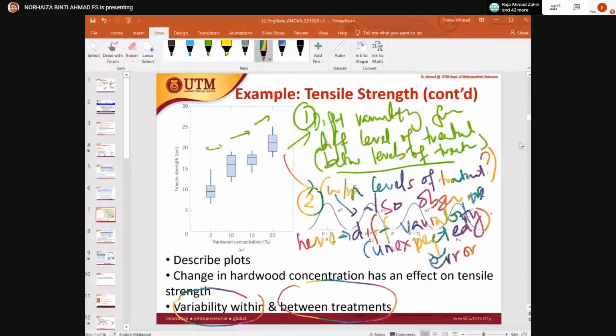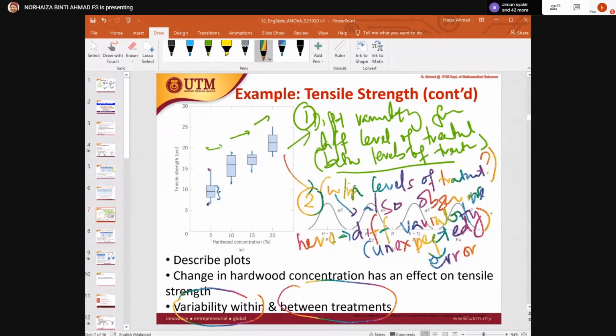So normally for a box plot, the outlier is here. That's why you see these are outliers. Most of your data would concentrate here. So for a box plot, this would be your median. This would be your quartile into quartile range. Okay, so tapi the bottom line is most of your observation is concentrated here, but there are some outliers there.